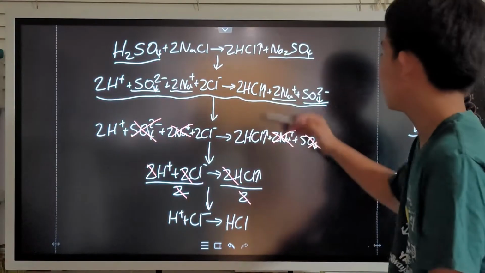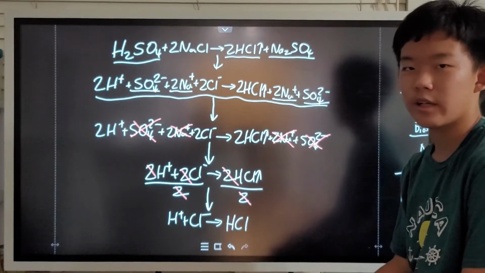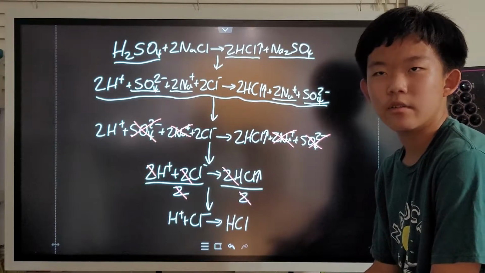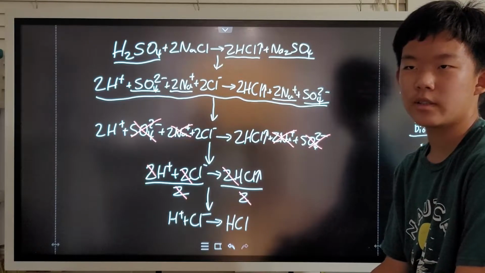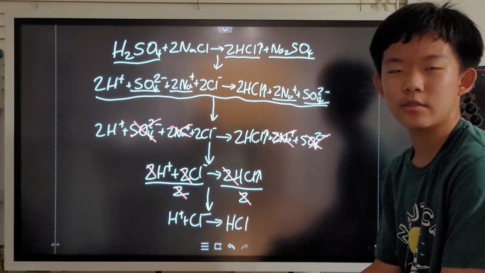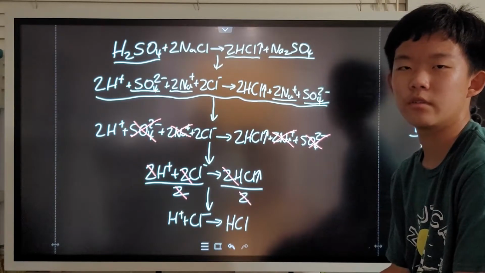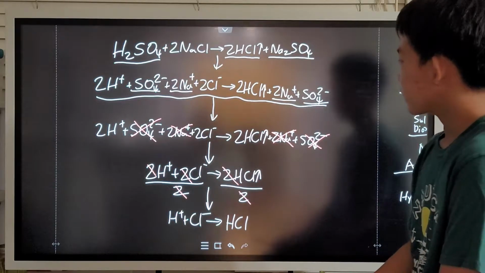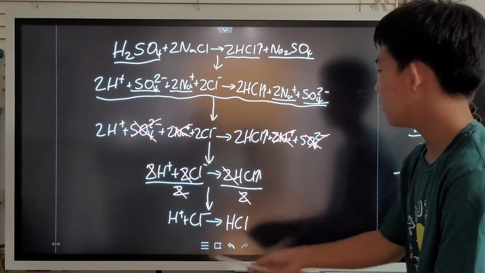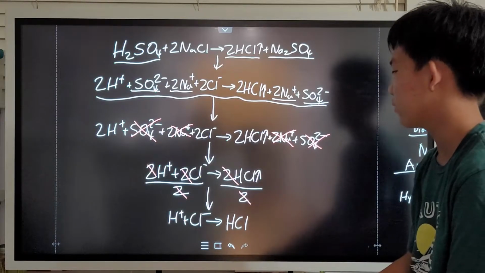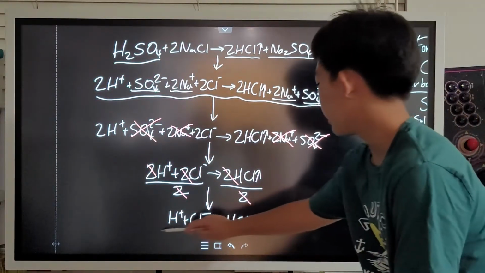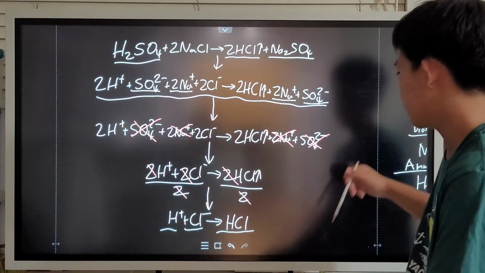Now you may wonder, wait, hydrochloric acid is a very strong acid as well. Why aren't we splitting that apart? Well, that's because here, the hydrogen chloride is actually present as a gas, and therefore it's going to go away. Because it's a gas, we're still going to consider it as a whole molecule, even though it's a strong acid. So if you simplify, the sulfate and sodiums cancel, and we get two hydrogen ions and two chlorides, making 2 HCl. We can make it simpler. We divide both sides by 2, and then you get H plus plus Cl minus equals HCl gas.